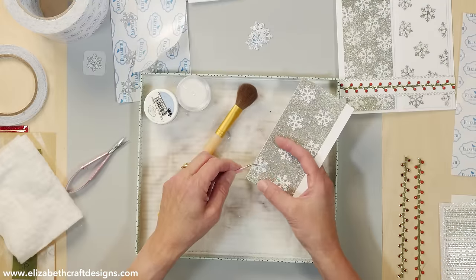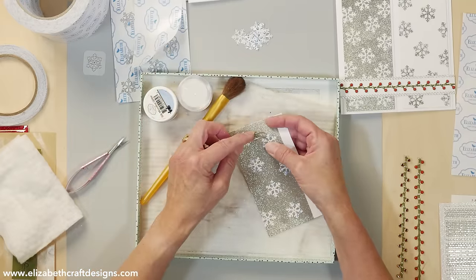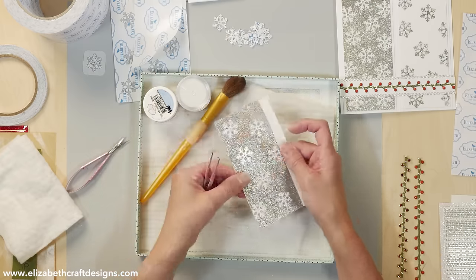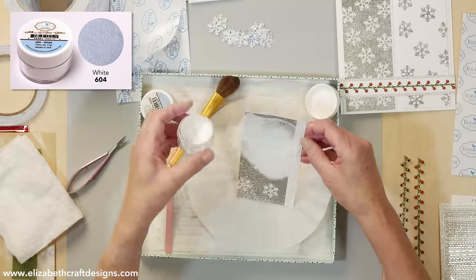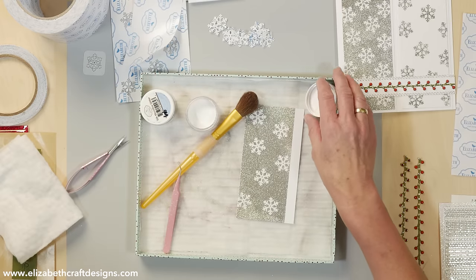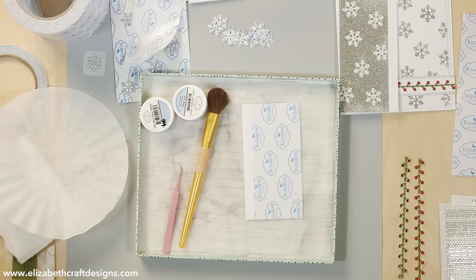Brush it off, then use fine-pointed tweezers to lift the stencil. I bend the cardstock a little bit to pick it up. As long as I can keep those in one piece I can keep using them again and again — that's why it's so fun to make stencils. You can make stencils using a punch, scalloped scissors, or cut your own. Now I'm going to sprinkle the white glitter and tap it off. I won't brush it off over my filter because any specks of brush pewter left will show in the white — especially with white and diamond glitter I brush that off over my trash can.